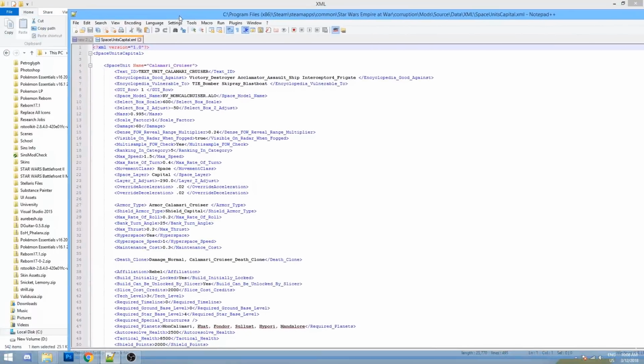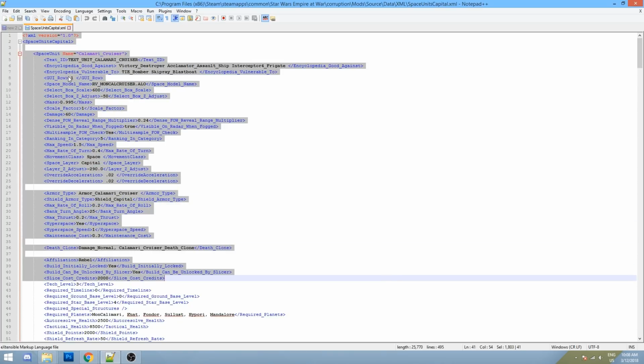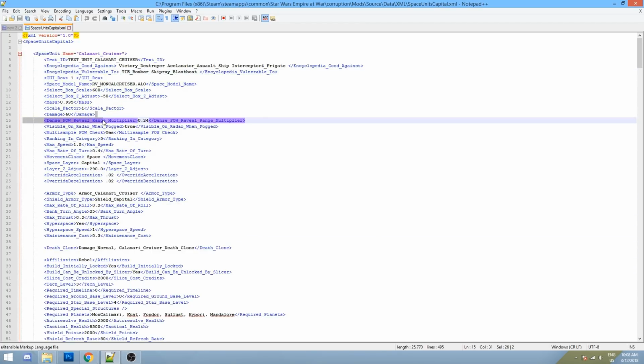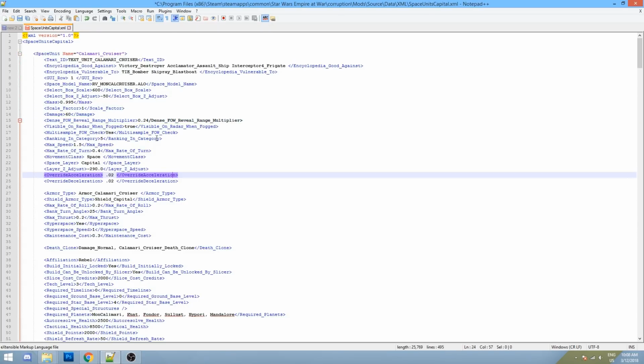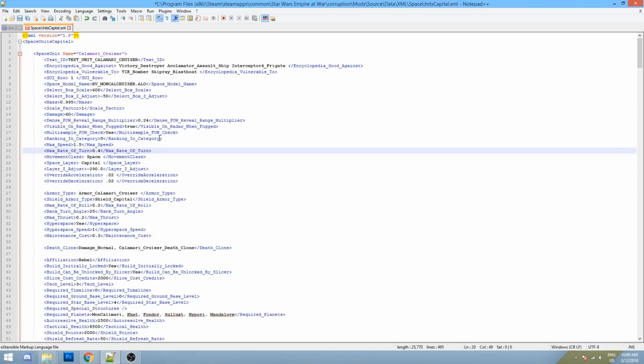So I'm just going to open space units capital, and we are going to look at what these files look like. So this is the thing I like about Notepad++. There are some other programs you can use to edit them as well. The basic Notepad just has black text everywhere, so you can't see the syntax as easily, or if a tag is broken. If I were to delete this, then see in Notepad++, the whole thing turns black, and you can pretty easily tell that there's an error. You can also see that this tag, where it opens and closes, is not correct. So we can just put that back in, and now everything's working properly.